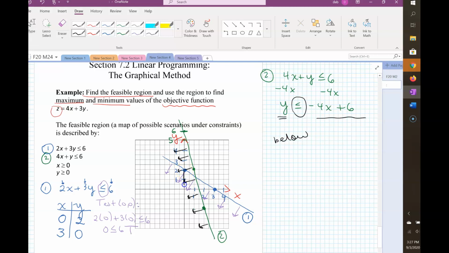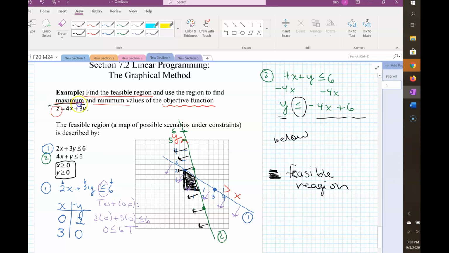So it's going to be this four-sided piece that I'm outlining with black, and we have x is positive and y is positive. So that gives us the vertical side and the horizontal side. And then it's this shaded region inside. So the shaded part is the feasible region. This is where it is possible to operate given these conditions.